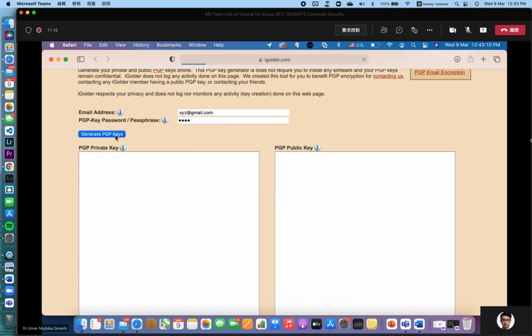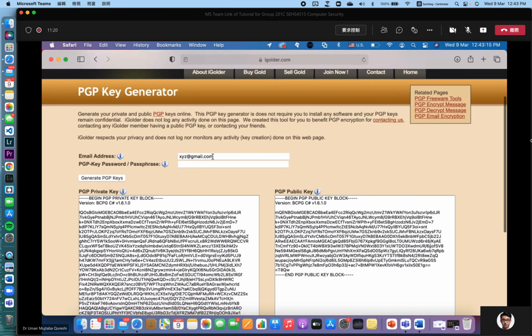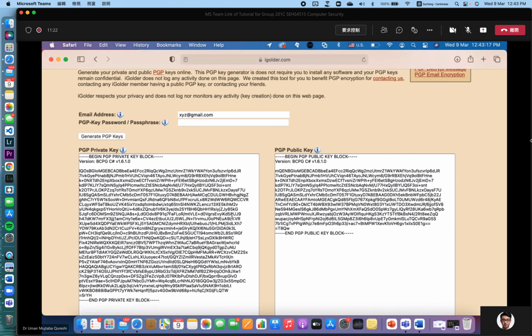Once I do that, I will see the entire private key blocks. On your right hand side on the screen is your public key, on the left hand side is your private key, and these are entire key blocks, right? So either you can let this window remain open, or you can copy these keys and make two separate text files and save them in your computer.